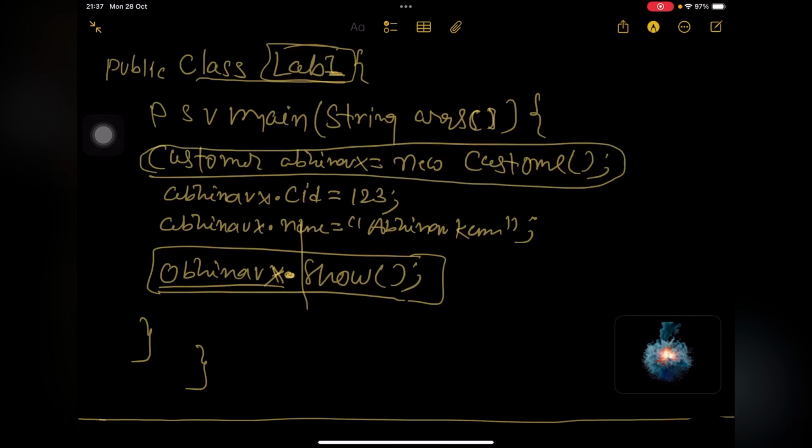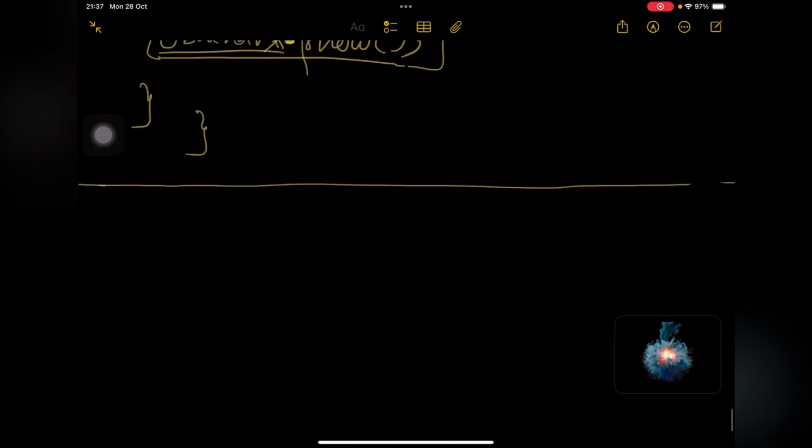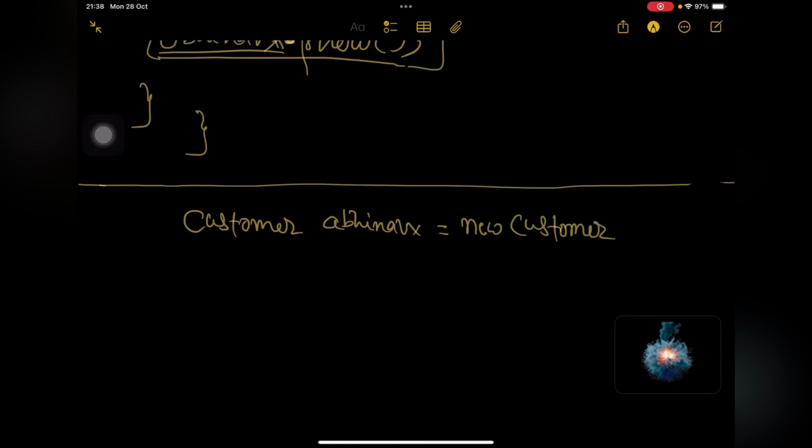This line. Okay. So we'll see what exactly happened when this line executes. Customer Abhinavx equal to new Customer.